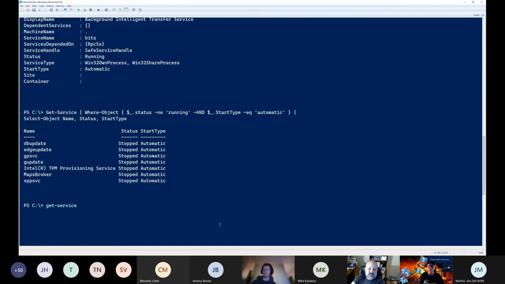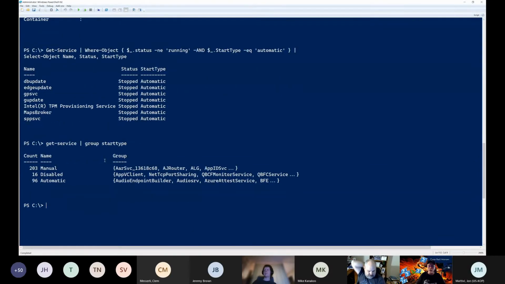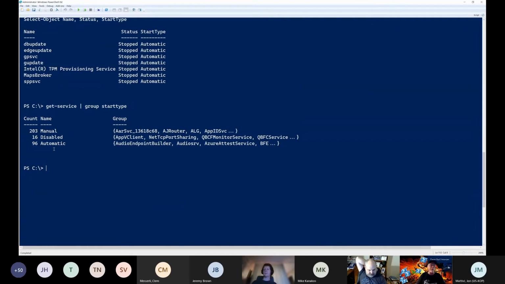I think the point there is just that it's all a matter of the question and what you're really looking for. And the value is that you can get a lot of data out of it. You can be as granular as you want to be, or the reverse: just give me whatever this is and I'll figure the rest out later. As far as Get-Service can tell, on my machine anyway, I only have services that have these start types. I don't have the delayed automatic, because I think Get-Service treats that as an automatic setting.